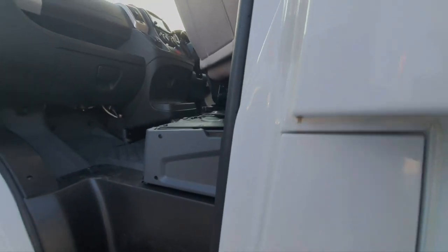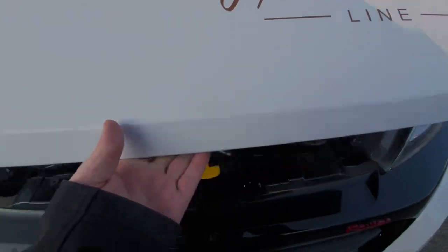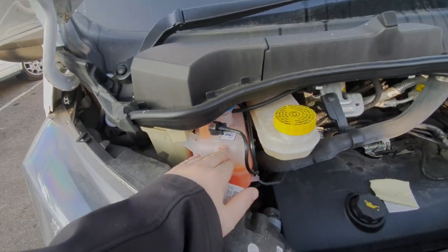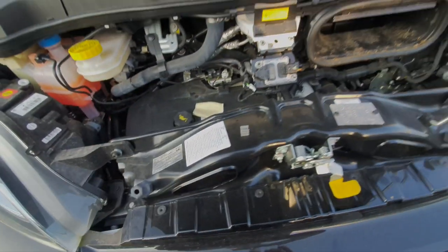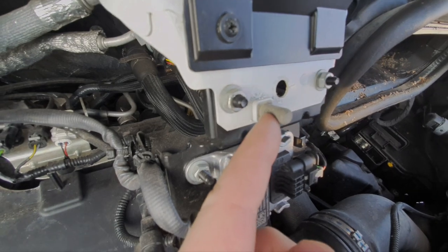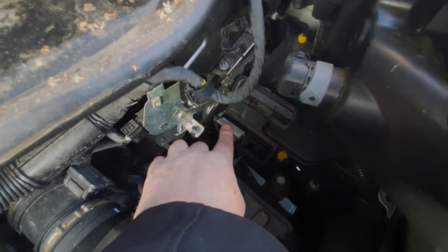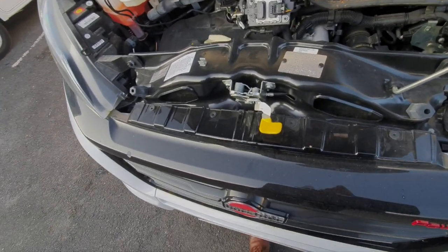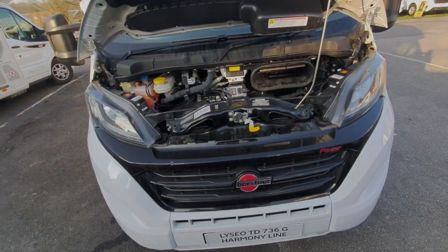Now we'll make our way to the bonnet. There's a catch just underneath there to fully release the bonnet. So that's the bonnet up — you've got your washer fill just in there, there's a coolant reservoir, brake fluid reservoir, oil fill, and there's a dipstick to test your oil level. If you ever need to jump start this vehicle, the earth cable goes on to this nodule here — it's indicated — and then the positive terminal goes on to that metal tab just there. You've also got a chassis plate with your chassis number on there.